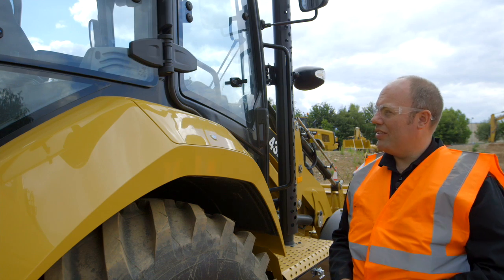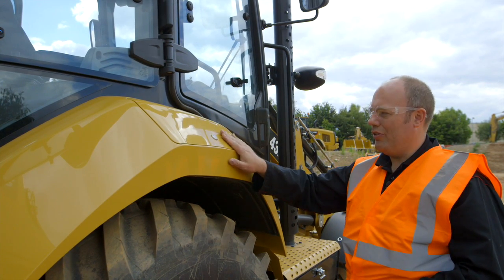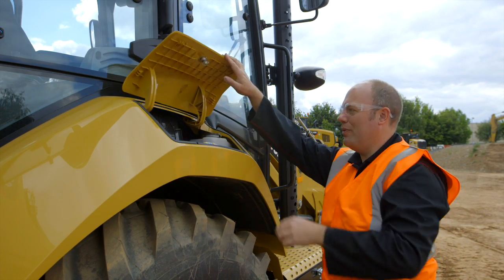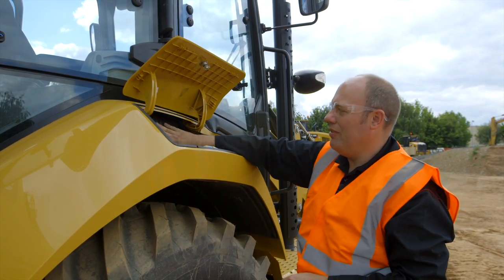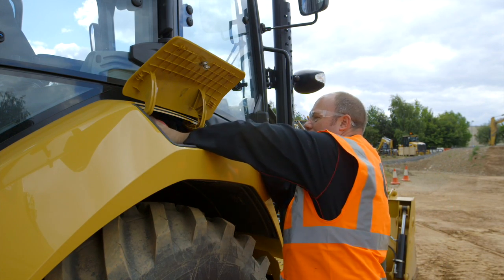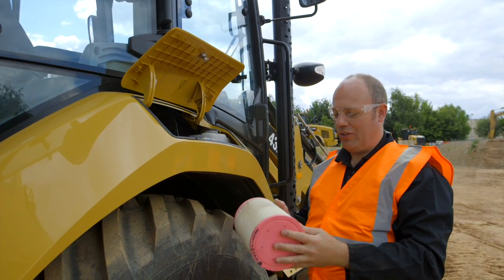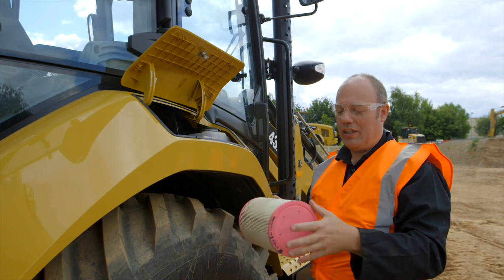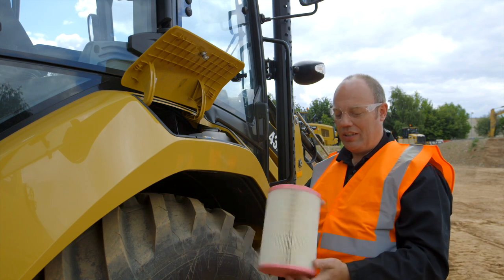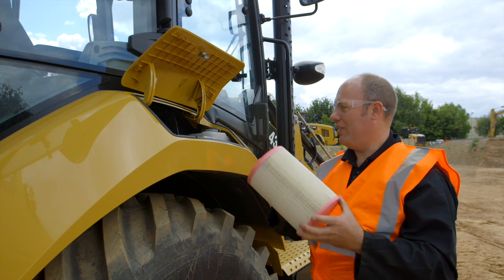Okay, the next task is to check the cab fresh air filter. So that's located here on the right hand fender. Key in the lock, open that up there. Filter is in this housing, so you're under the clip, move that out of the way, and this filter should just pull out. So this is the cab fresh air filter. So if it's dirty, it can be cleaned by compressed air, or if it's too dirty, you can replace it. So this is what stops any dirt getting into the cab while you're operating.